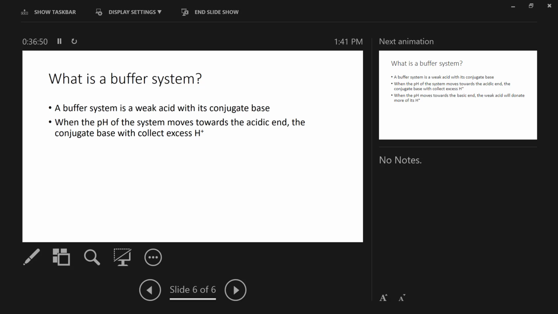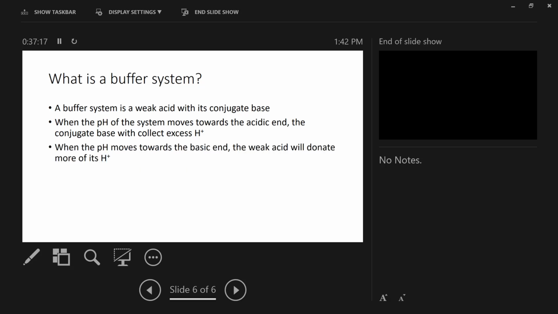This buffer system in your bloodstream, the conjugate base of H2CO3, for instance, which is bicarbonate, will take on some of those extra hydrogen ions and keep the pH from dropping down lower. Shift it back up as you start to trap some of those hydrogen ions. Because if you trap them, they're not free in solution, lowering the pH. They're trapped. Is that beautiful? Like, man, this is so wonderful.